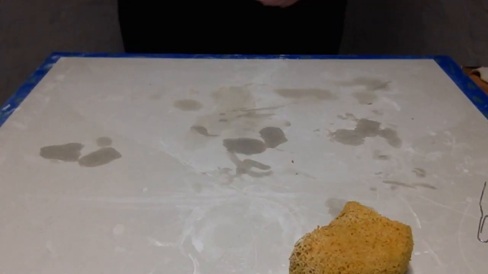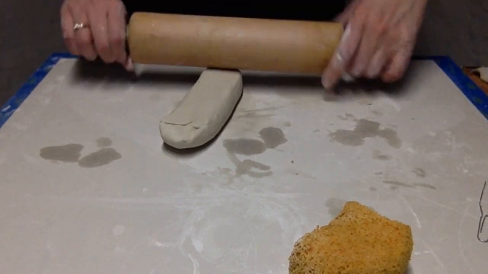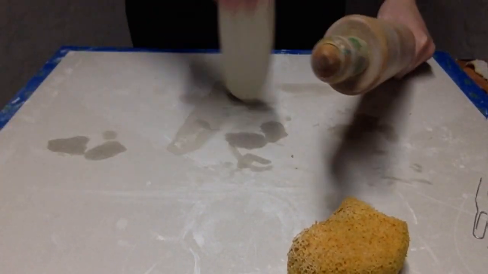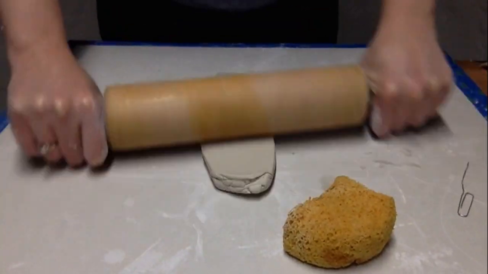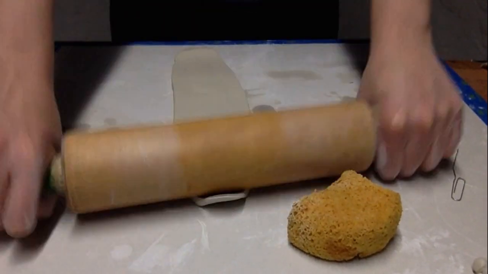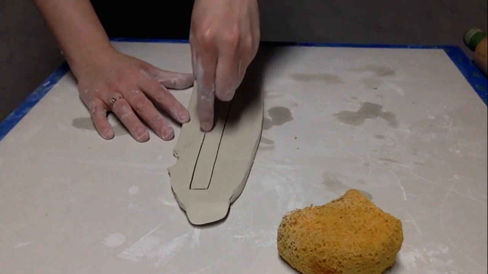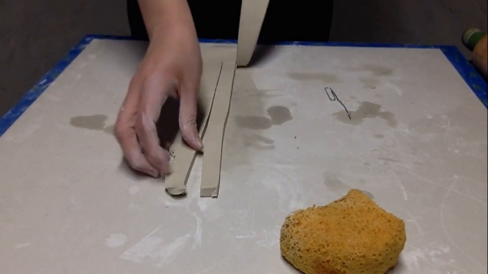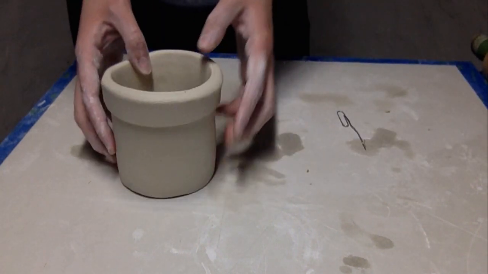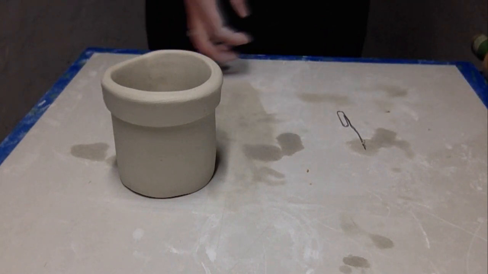Grab another slab of clay to make the top of the planter. I rolled this slab out, but if you wanted to do it by hand you could do that as well. As you can see, my slab is sticking a little bit. If you want to avoid that, you could put a piece of fabric or parchment paper in between the rolling pin and the slab. Then I cut a thicker slab to use for the top of my planter. You can see I slipped and scored it on, and we're now ready to attach the bee.